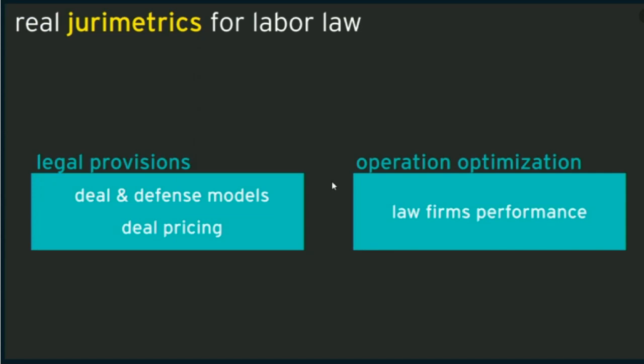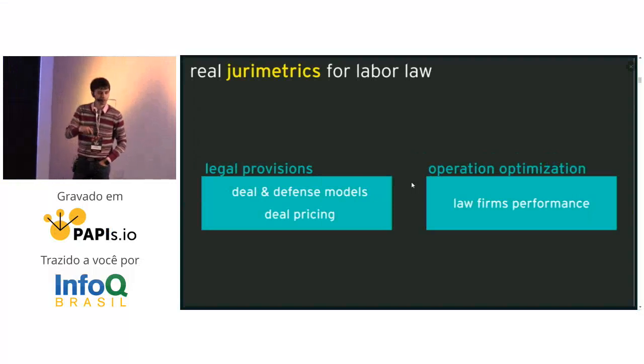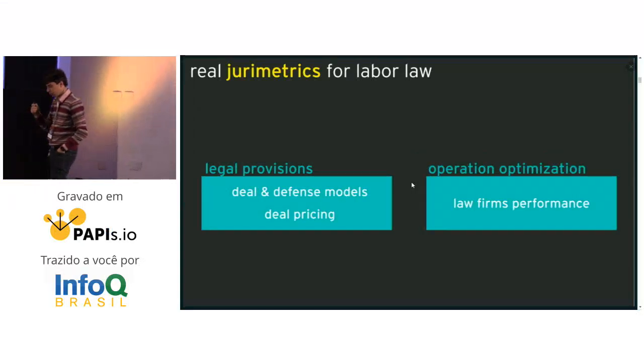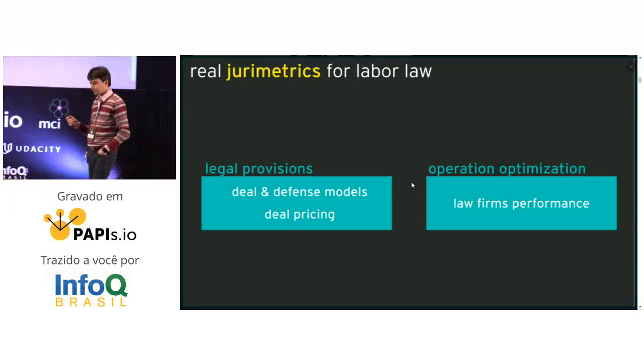So we have two pillars here. The first is how we deal with the litigation itself, how we can defend, and what strategies we can elaborate to make good use of our data. And as well, when we talk about labor law, of course, the path that we choose, when it's good to make an agreement. So we put several variables in to support decisions like that.